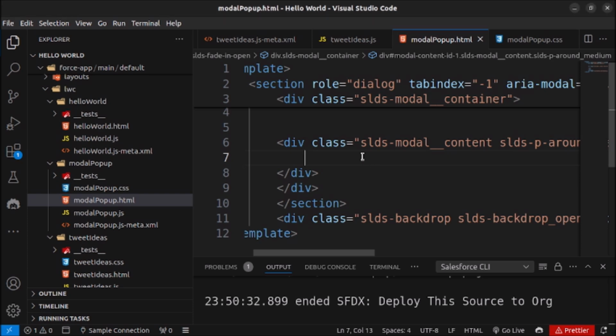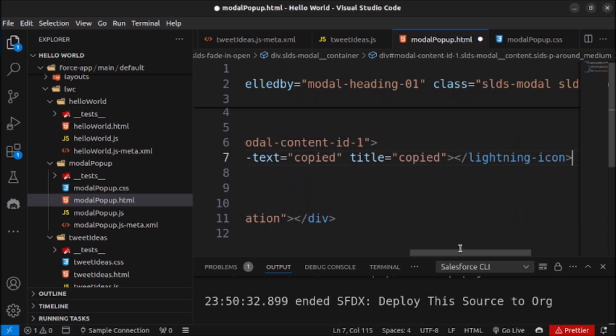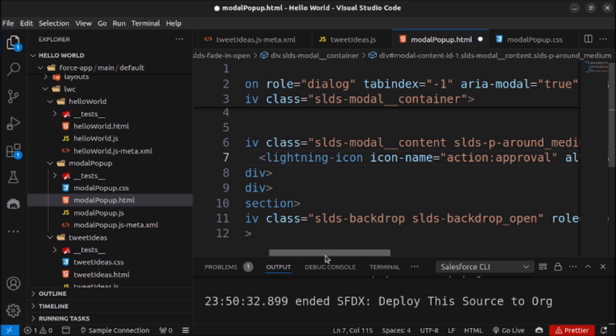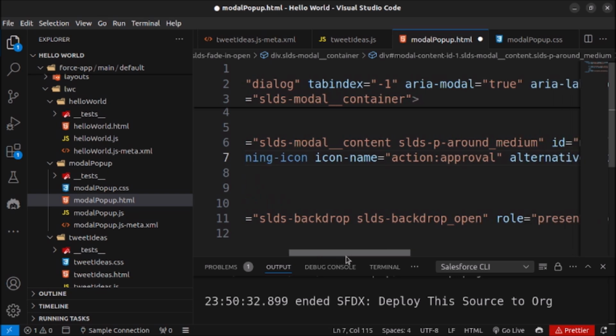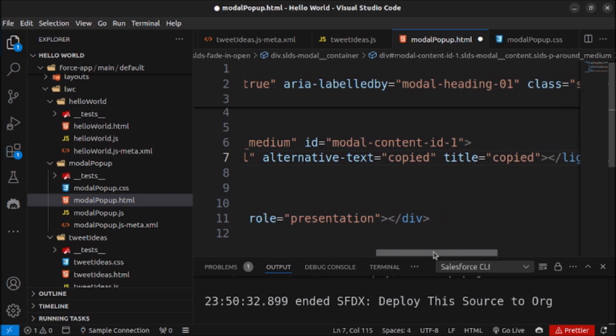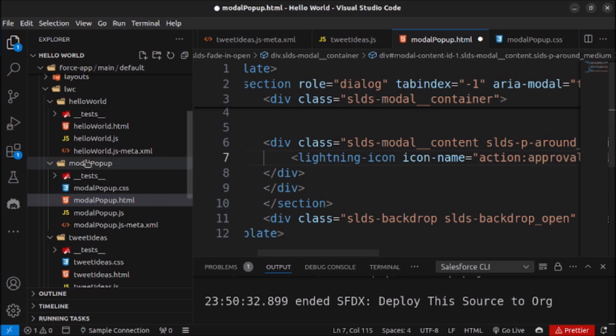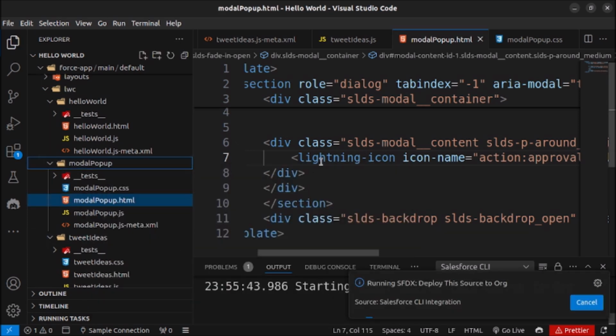You have to just search for SLDS icon and you will be able to find the icon. As you can see in the lightning icon tag, first of all we have given the name of the icon, after that the alternative text, and then the title. Okay, so let's deploy these changes and see how this icon is looking.